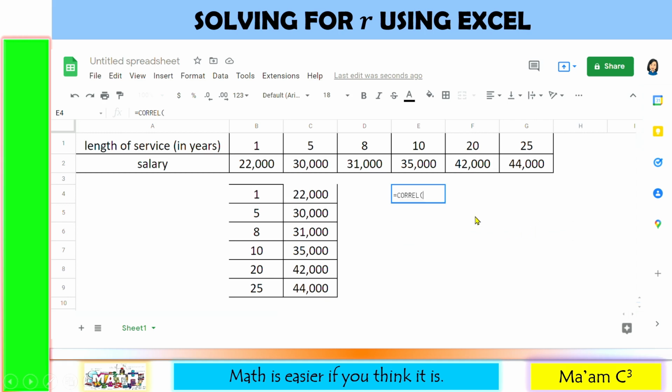Click that one. And then for the first set of data, choose this cell down to 25 and then comma. For the second set of data, choose this cell down to 44,000 and then click enter. There you have it. Our R is equal to 0.97, the same answer that we had earlier.